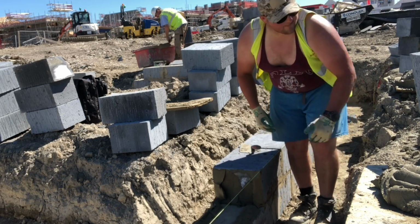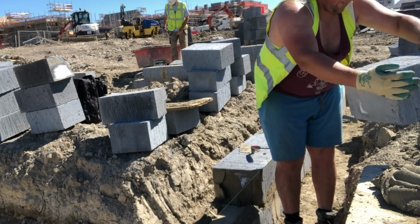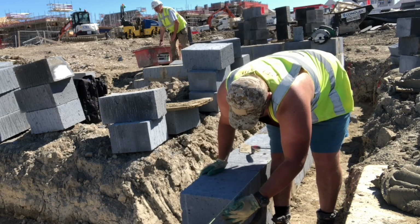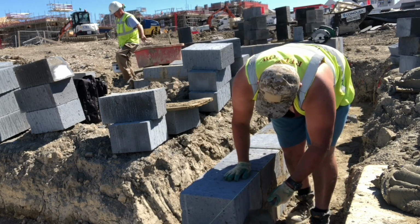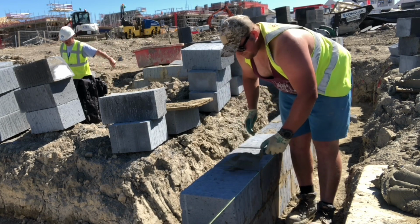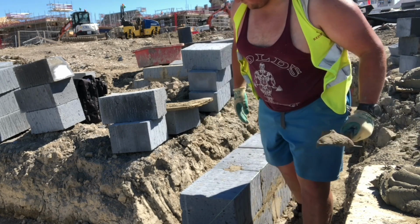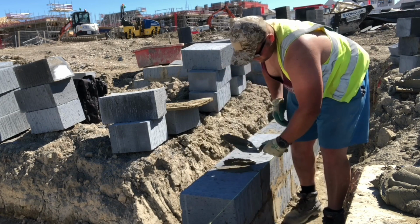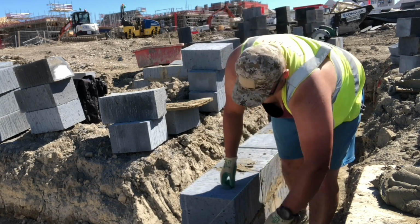without any issues. But if you're wanting to earn a bit more, like 12, 13, 14, 1500, you really need to get throwing them in, and it's a bit out of reach at that price for most people. I know there's guys who say they'll lay 300 blocks a day, probably more, but if you haven't got a labourer spreading for you, or passing you every block, or getting everything right there, basically a super labourer, you're going to struggle.